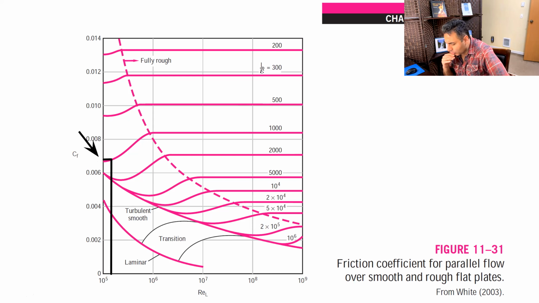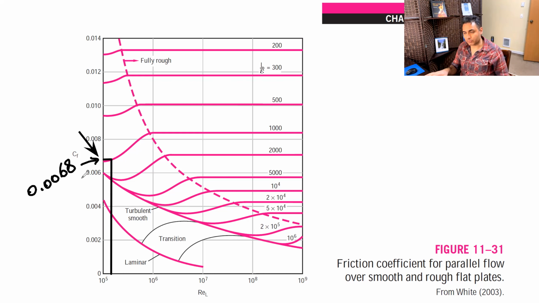So I'm going to go for a value such as, let's say, CF is around 0.0068-ish. That's the value I'm going to pick, because that looks like this is the value here. So we're going to go back to our notes, and we're going to pick this value, 0.0068, for the friction coefficient. Remember, this is category 5, and we cannot use the equation for category 4 for it.